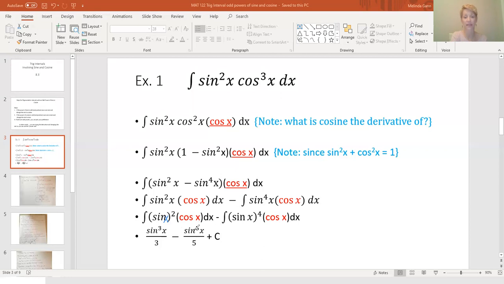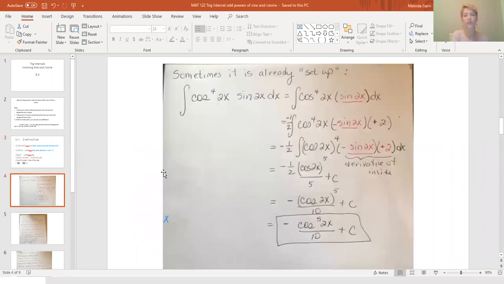Now, if you'd rather write sine x in a parenthesis to the 5th power instead of sine to the 5th, then you're welcome to do that. It's just the book a lot of times will write the answer that way. Okay, so let's look at another one just to make sure that we understand what I'm saying. All right, now the odd power is the one that you saved.